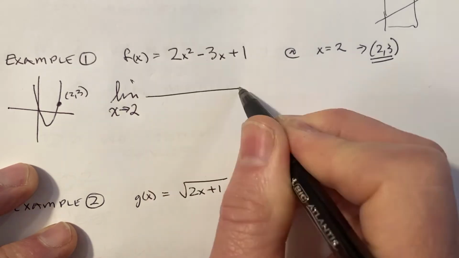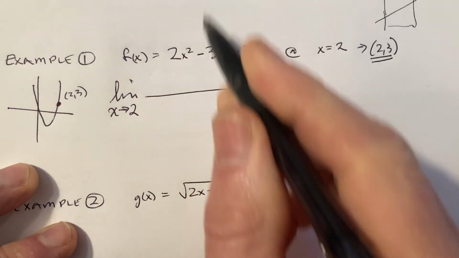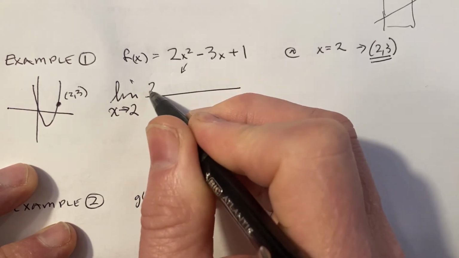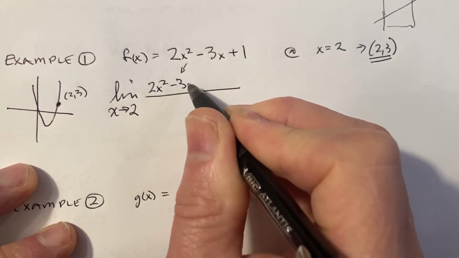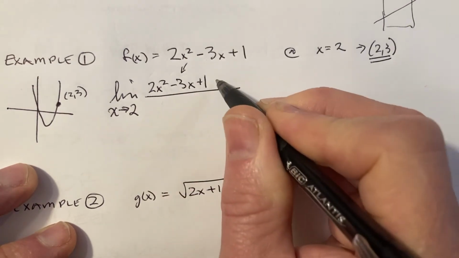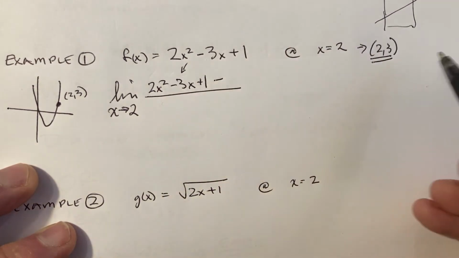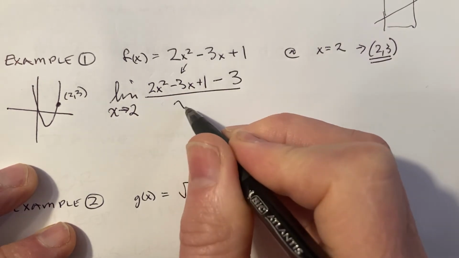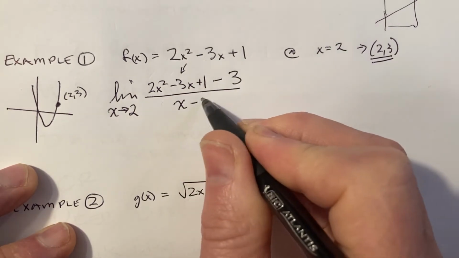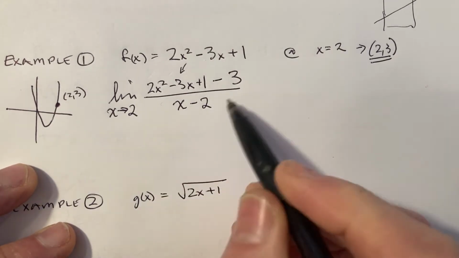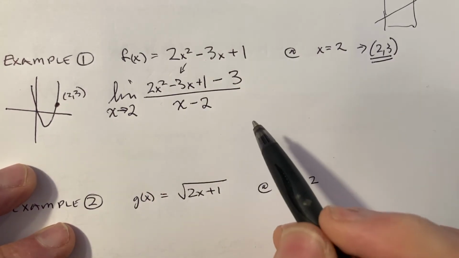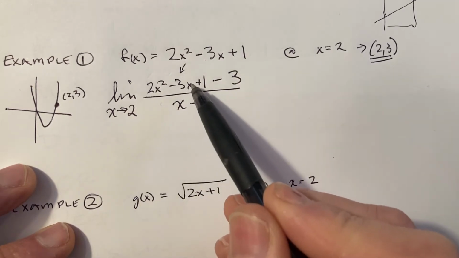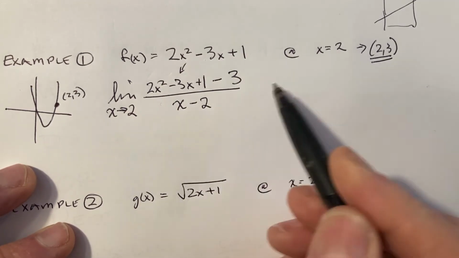And that's going to be then in the slope formula. It's going to be f(x), which is just this function. I just write that down there. 2x squared minus 3x plus 1, and then minus, well, what's f(a)? That's my value I just found, 3. And that's all over x minus a, which is 2. All right, so this is the limit that I need to find. Now, if you just plug in 2, by definition, we know that it's going to be 3 minus 3 over 2 minus 2, and that's 0 over 0.